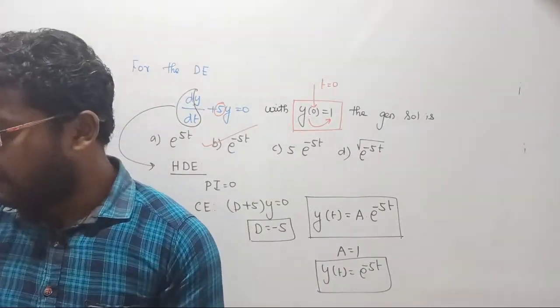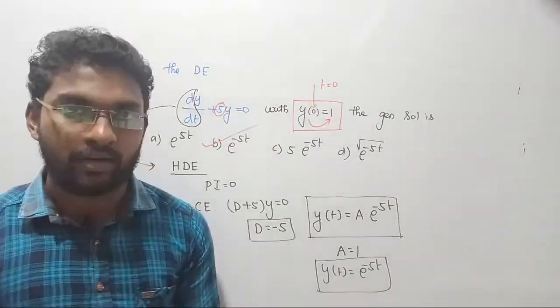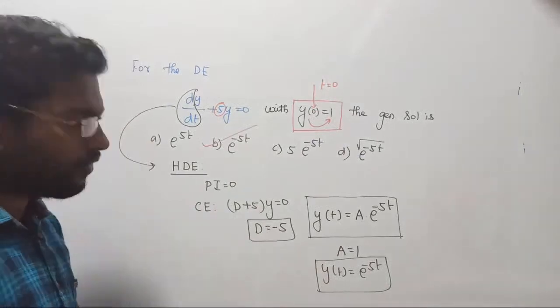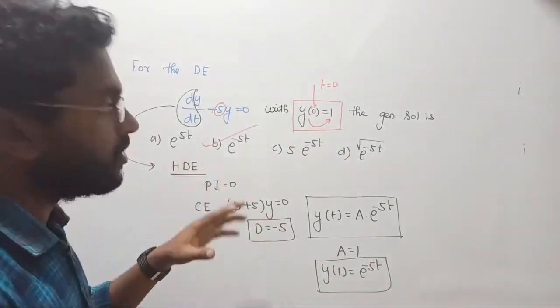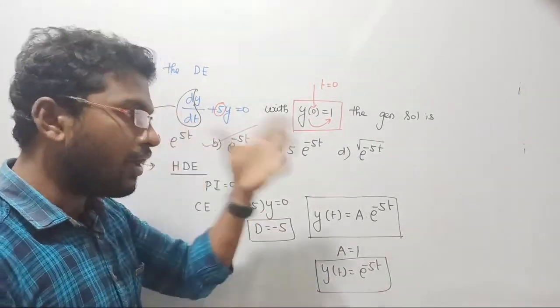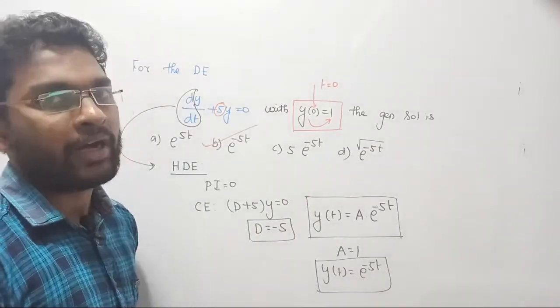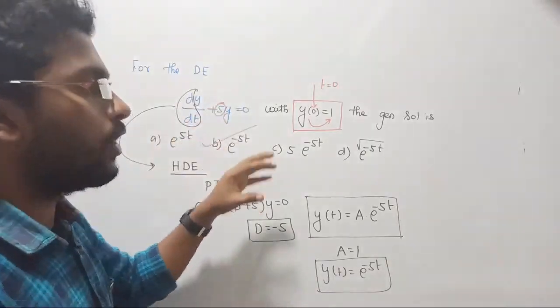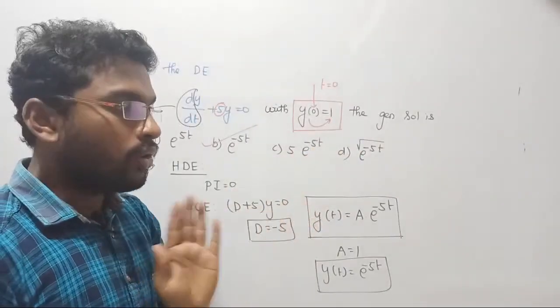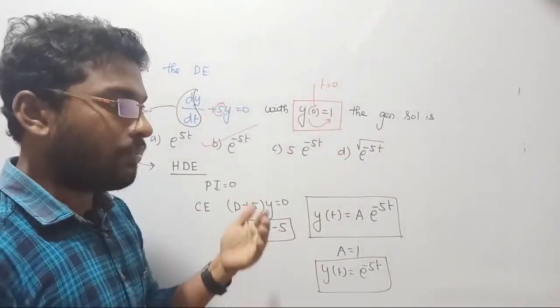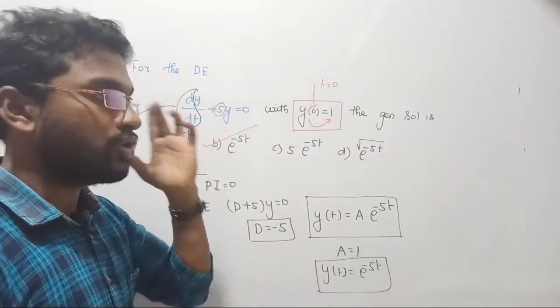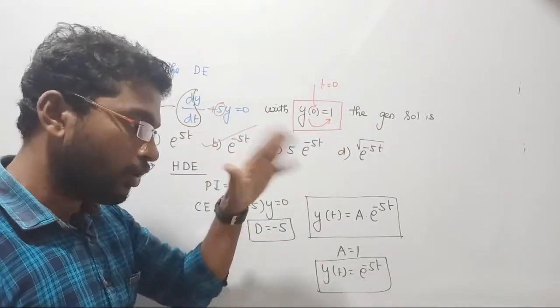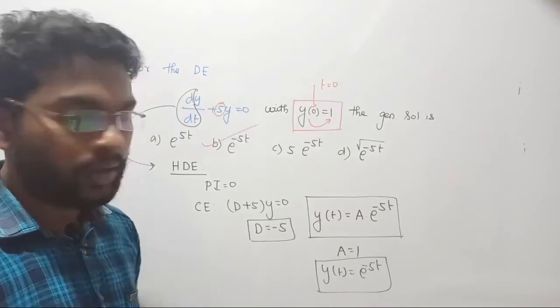There are many methods, but whichever method sparks your mind while solving the problems, just go ahead and you will get the answer. Don't think about which method is applicable for this one. Your mind will automatically choose it, because by practice you will come to know. You are not supposed to memorize that if I find an equation like this, then I have to go ahead with this method. By practice, just by looking at the question itself, your mind will create that spark and you will automatically start solving the question.